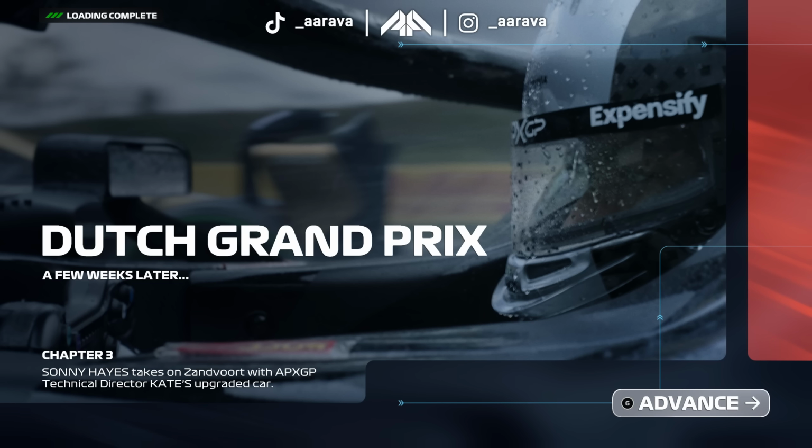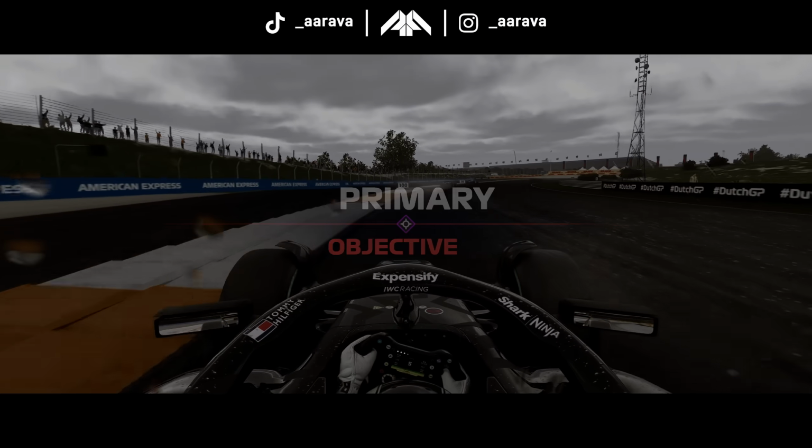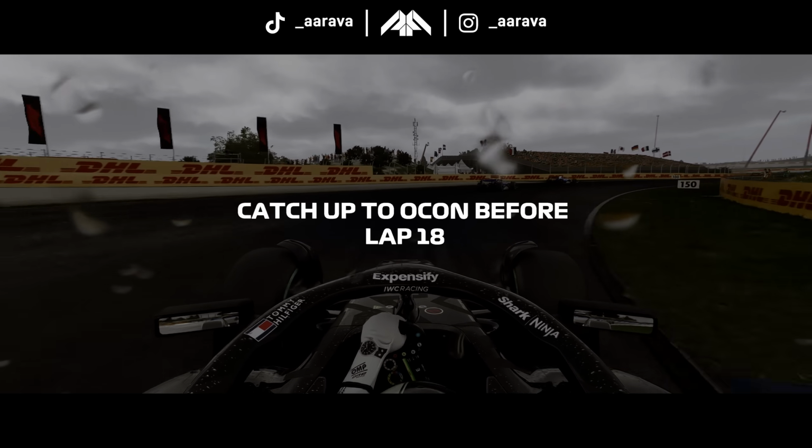Chapter 3 then. The Dutch Grand Prix a few weeks later. Sonny Hayes takes on Zandvoort with Apex GP Technical Director Kate's upgraded car. The battle-ready car. Okay, nice move, Sonny. Well done. Now let's make use of that upgrade and push.